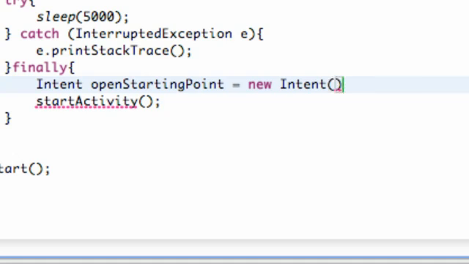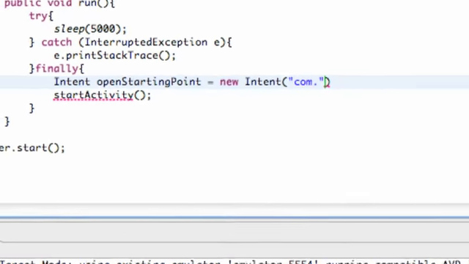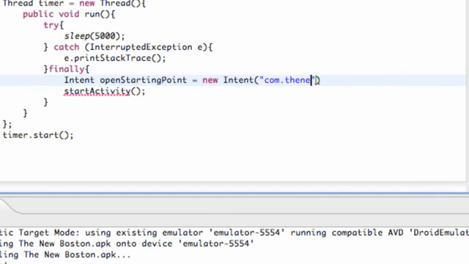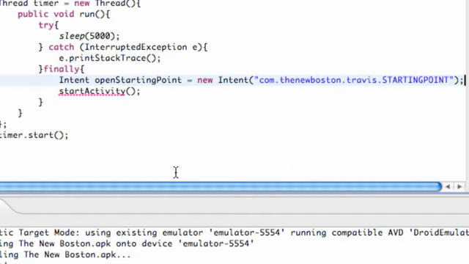Then we put parentheses and, in quotations, what we want our intent action name to be. You might remember what the action name is, but I'll go over it again. Basically our action name is com.thenewboston.travis.STARTINGPOINT. Then we finish off this statement with a semicolon as always.